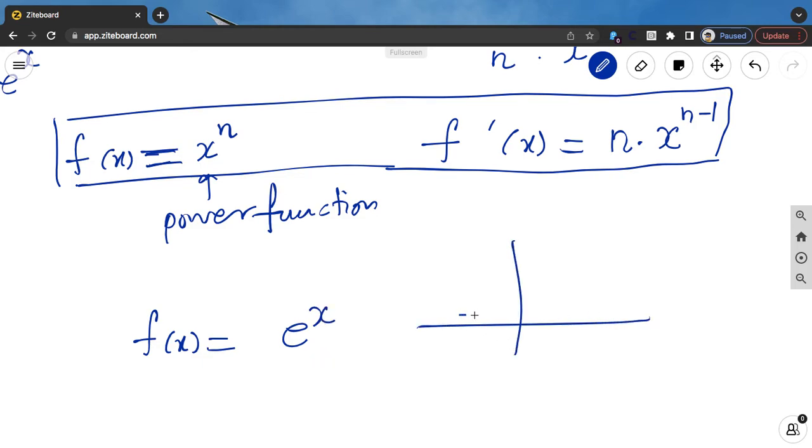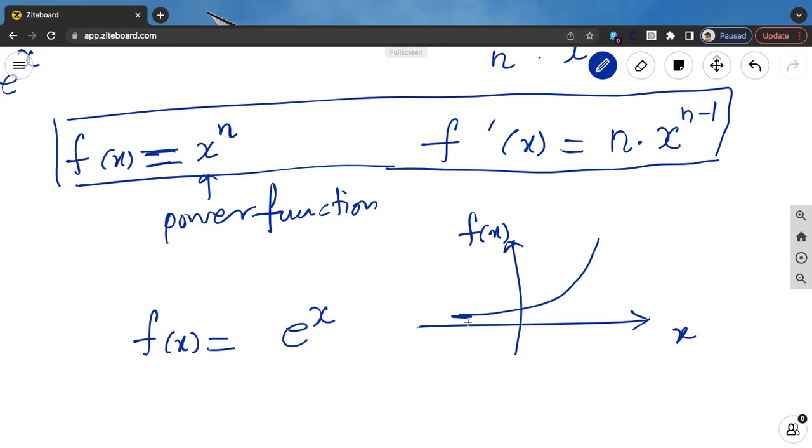Let me first graph this, because I want to understand graphically what the derivative is. So what does derivative mean? Derivative means slope. Slope where? Slope at each and every point along the curve. It instantaneously changes, so I want to graph it. So for graphing slope, I want to draw tangents at every point, because the slope of the tangent at that point is the slope of the curve at that point.